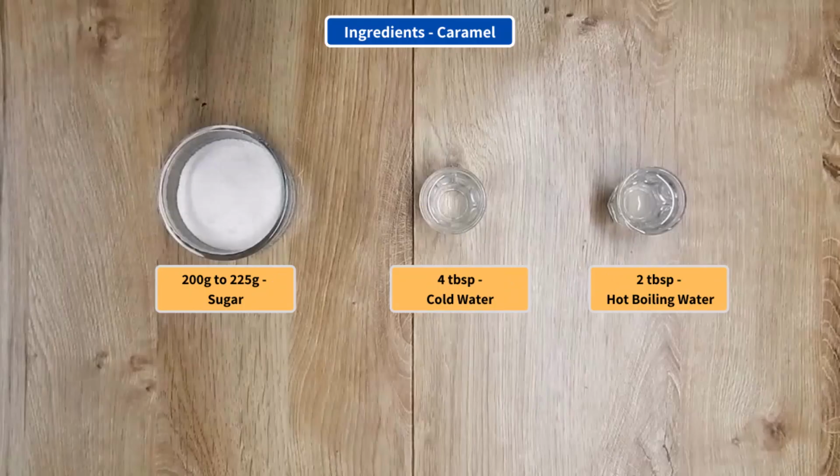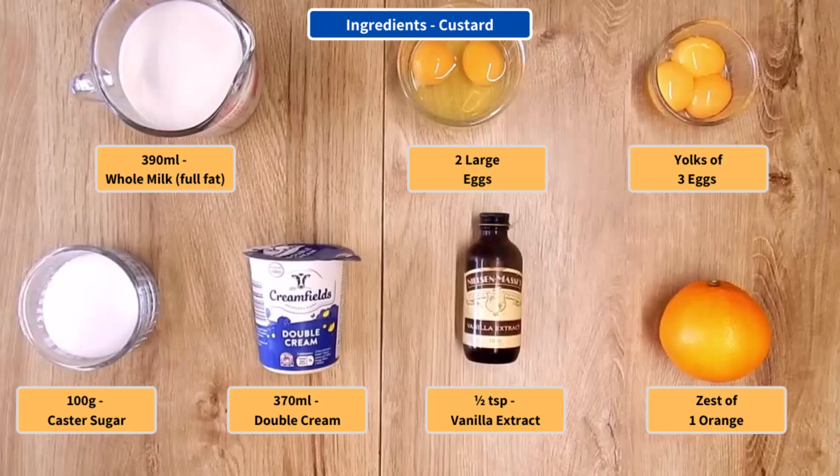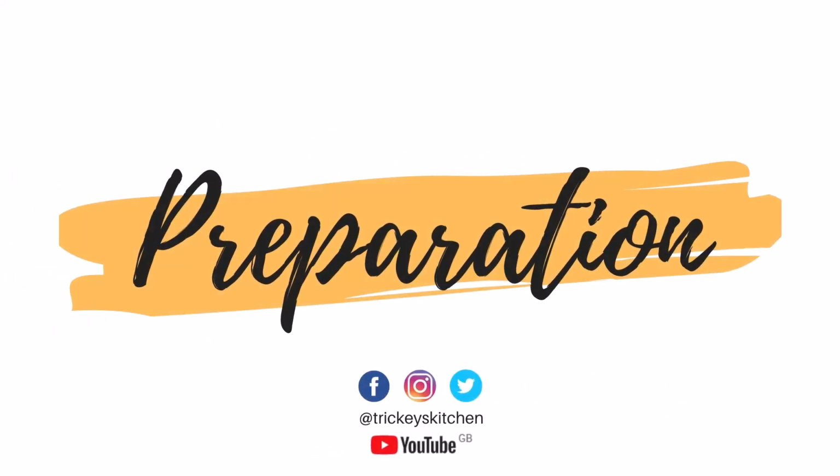The ingredients for the caramel and the ingredients for the custard. Preparation.